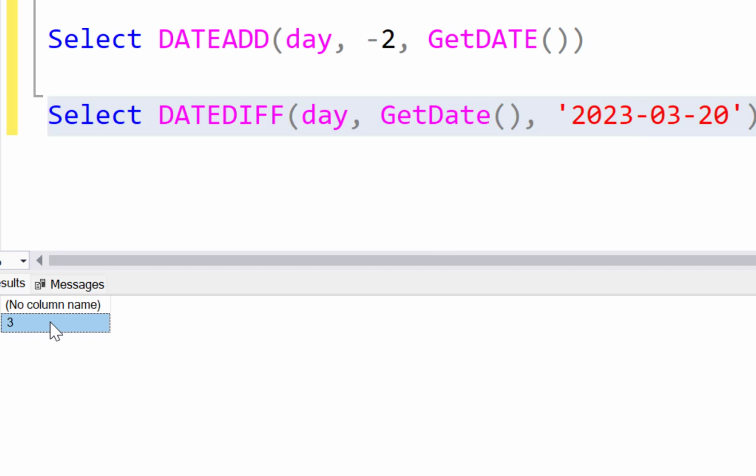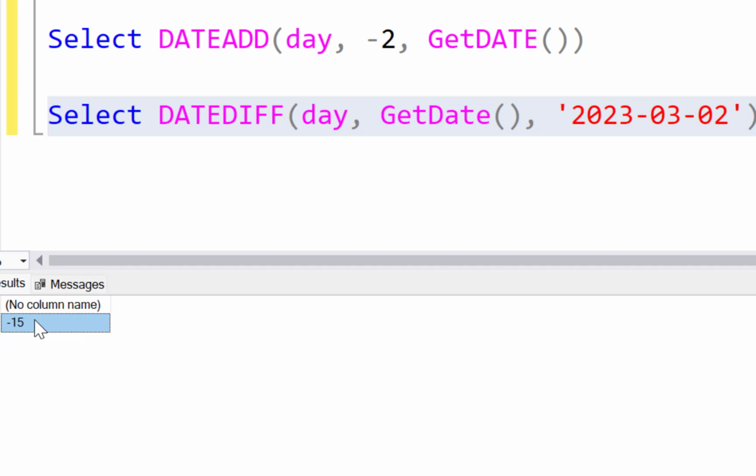If this would have been, let's say, let's make it 02, so that is a date which is previous to this, then the difference that you would get would be a negative number. So you can see it is minus 15. It implies that it was 15 days before today's date.